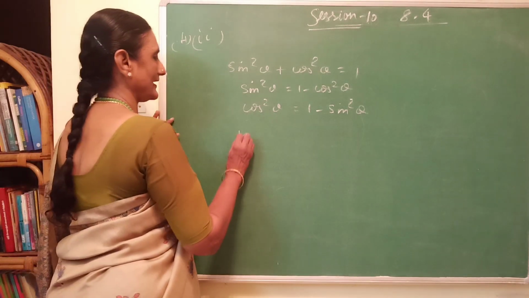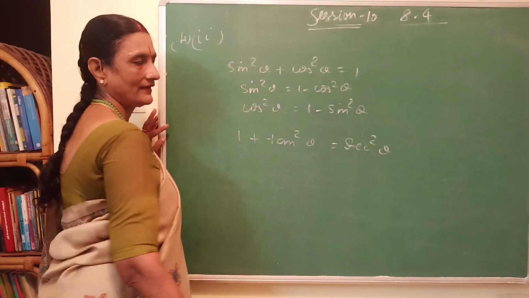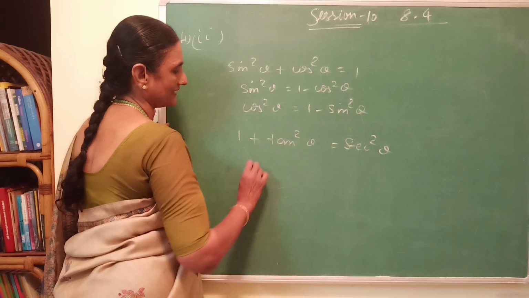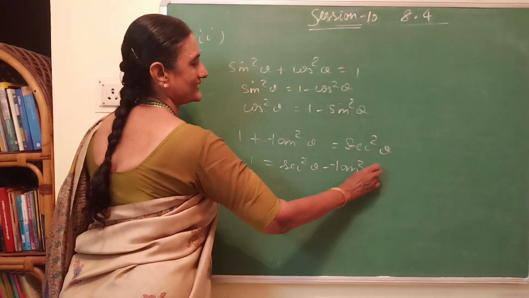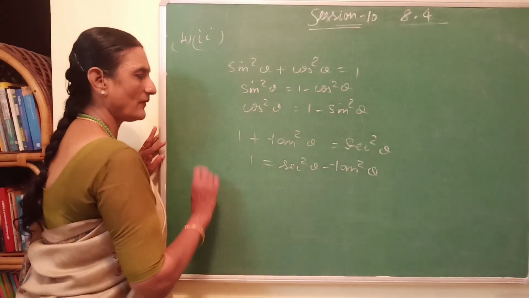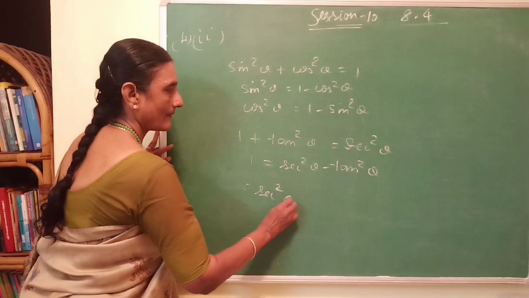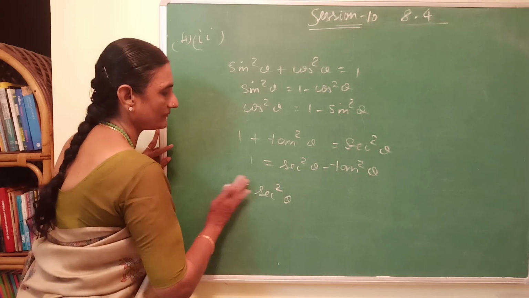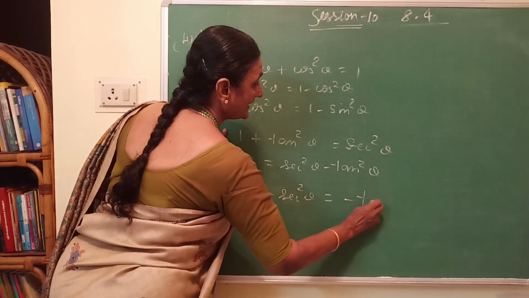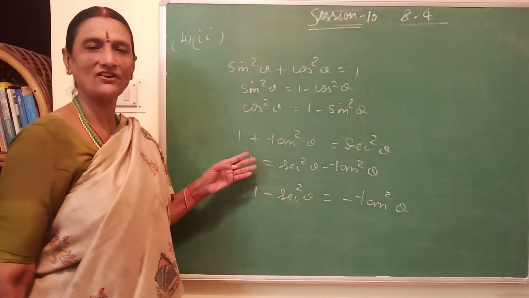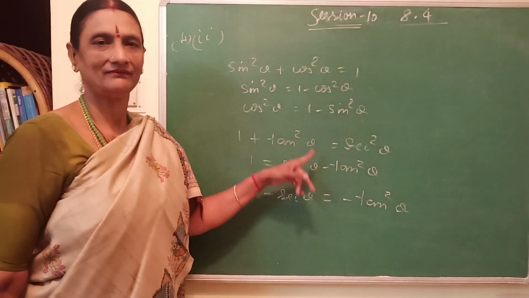Now, the second identity you take, 1 plus tan square theta equal to secant square theta. Now, this identity, how does it modify? 1 is equal to secant square theta minus tan square theta by taking tan square to the other side. Now, another type of application is secant square theta comes to this side, LHS. So if that gets written here, you will get 1 minus secant square theta equal to minus tan square theta. So this way also it will be used at some places. So the same identity we have to use in 3 different ways.